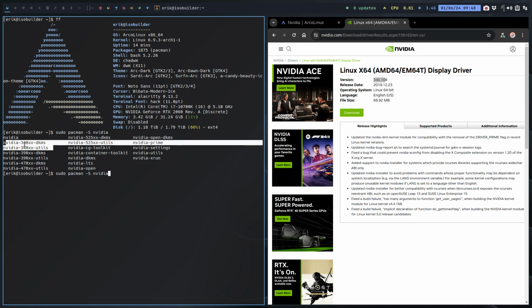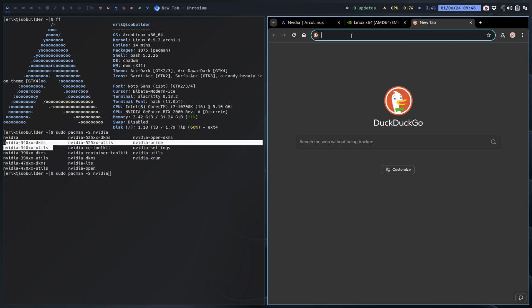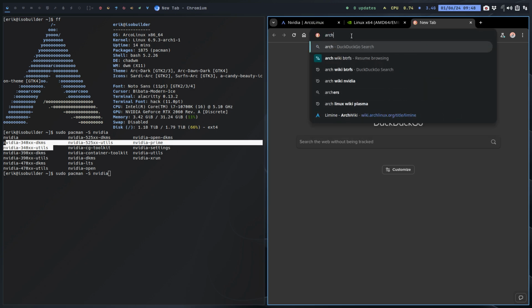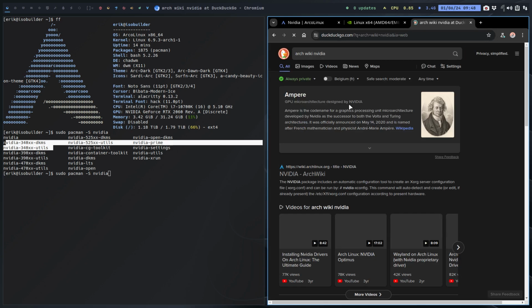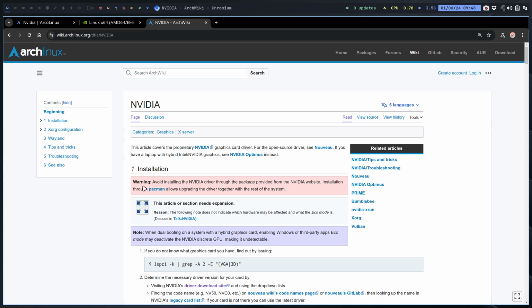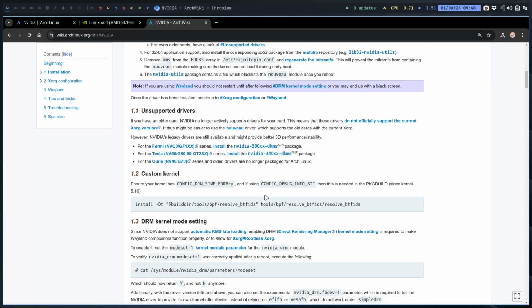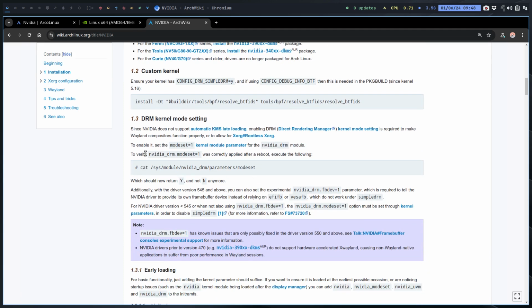So that's the driver. Then it's information. Of course, there's lots of YouTube videos as well from other guys, but this should be your reference in all cases. And what I'm going to explain is coming from here. So read anything you can read about Nvidia. Lots of information, but it can be cryptic.